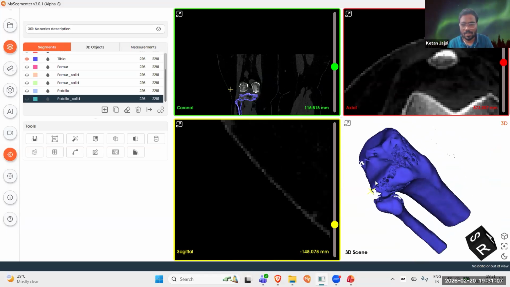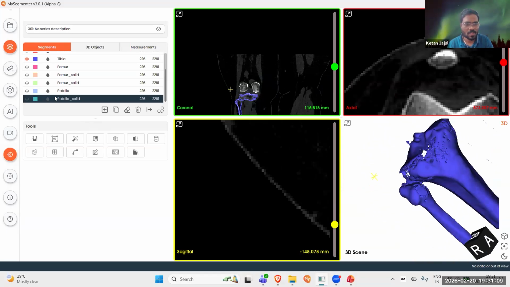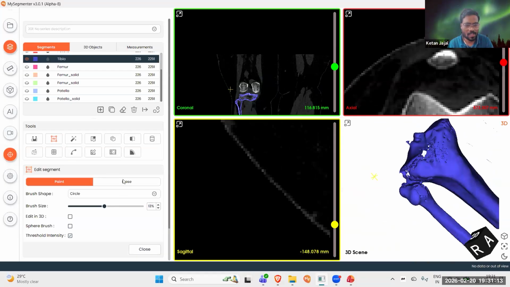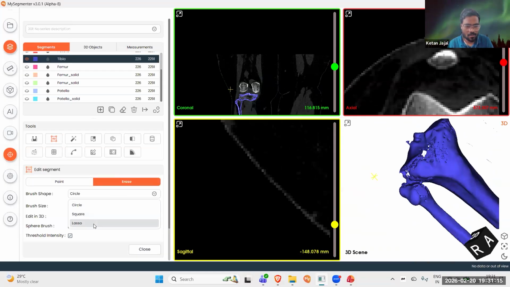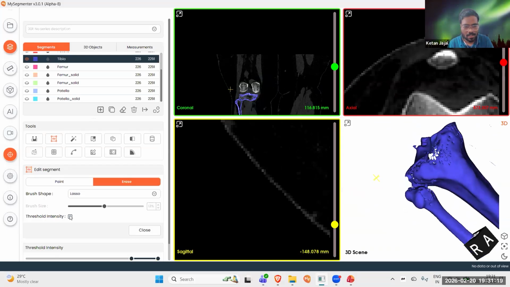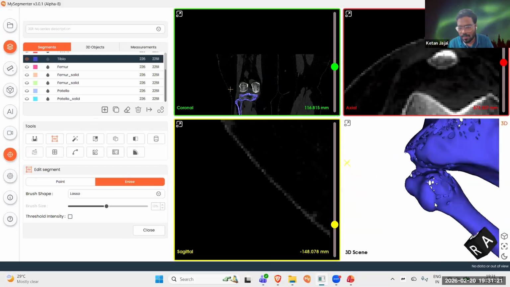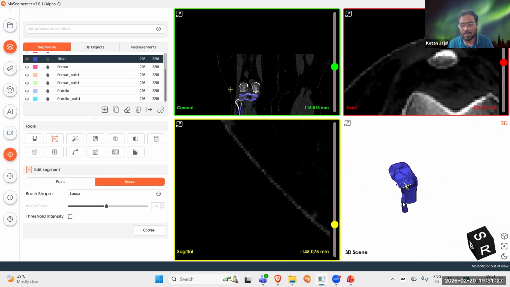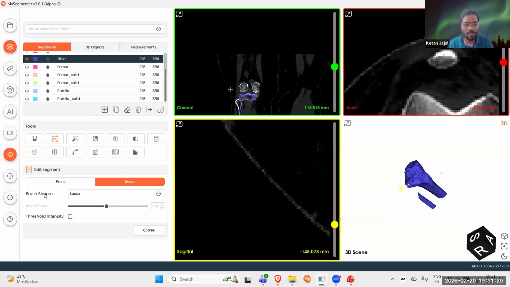So what I will do, I will just split this tibia from the fibula. For that, I will go to edit segment, use erase operation and go lasso, and I will untick this and I will try to chop this region and I will get rid of the fibula.